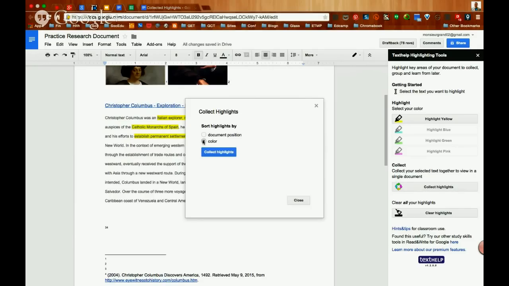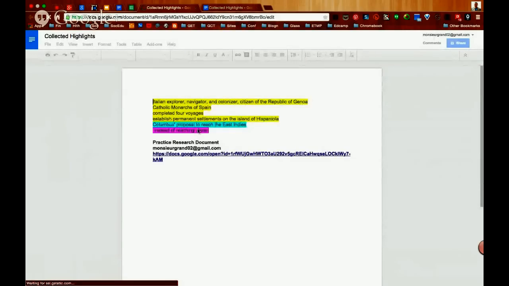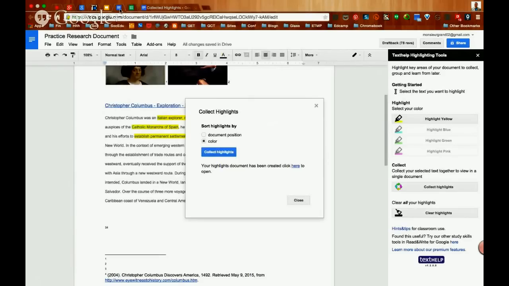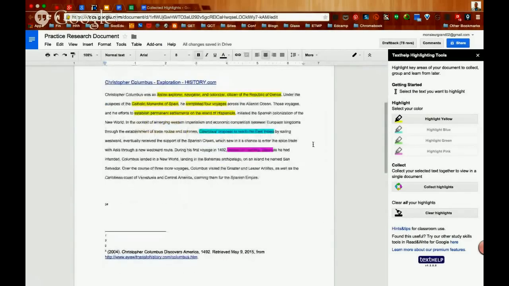So even though they are technically taking those 3 colors away from you, you can still use them by using the regular color palette in the edit toolbar and see if it works. Yeah, see, so I pulled it in there. That's just a little trick. Probably shouldn't be showing you this because it breaks their trial, but it still works. And why not take advantage of it? Okay, so that's the text help highlighting tools add-on.